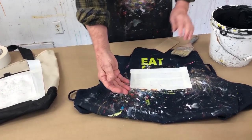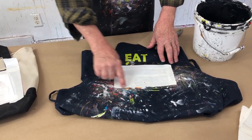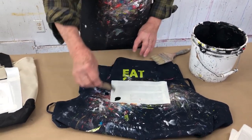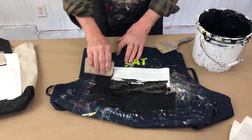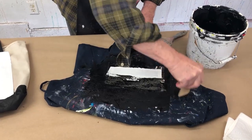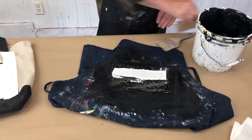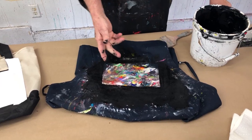Here's one that's going to be just the opposite. This is a well-used apron of mine, also from Art of the Carolinas. It had such an interesting pattern on it — I wanted to see what it would look like as an abstract painting. So again, I take a piece of cardboard, and this time instead of white gesso I'm going to use black gesso. Negative shape painting! I'm putting black on the apron itself. And then I take off the tape — cool. Now we have an abstract painting.